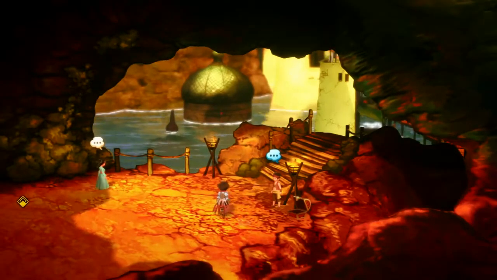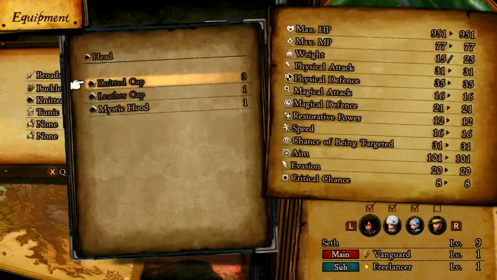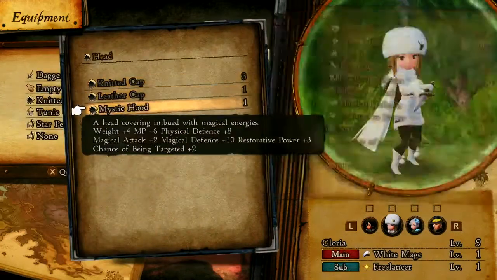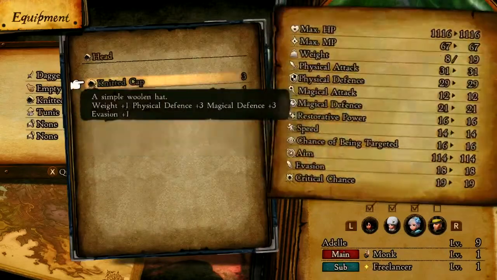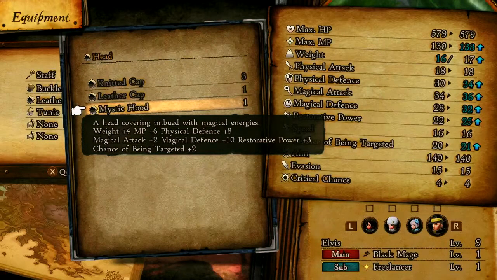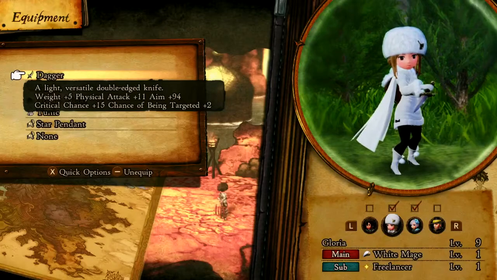Hey, a Mystic Hood. Okay. Well, now I got a Min-Max. Who will benefit the most? Oh, you really would. Holy crap. Your physical defense is already pretty good. You could benefit. You're higher than her. Okay, we'll go with you, and then you get the little magic boost, too. Oh, I'm going to be min-maxing so hard.